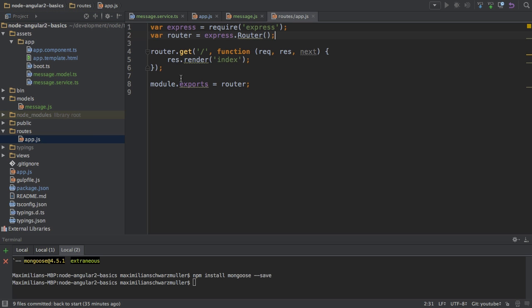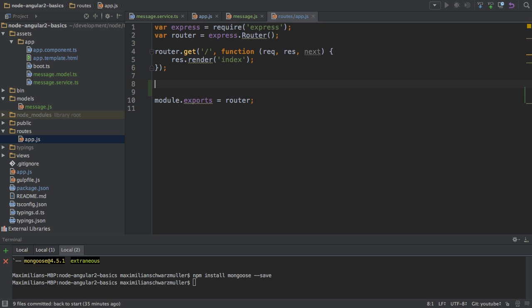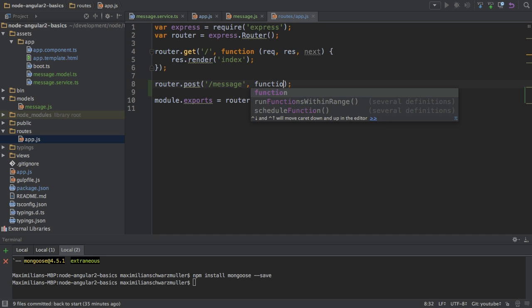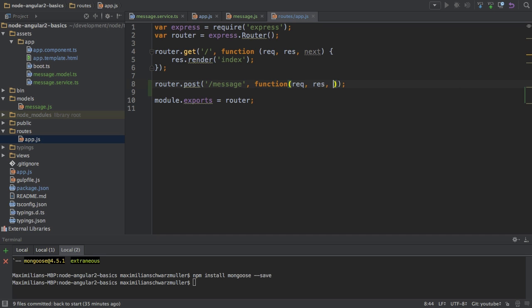And in here, I currently only got the route to serve my index file, my index page. But since we're working on creating messages, I'll also add a post route /message, for example. And here I'll take my default Express middleware function to handle this request. And here I then want to create this message and store it in the database.